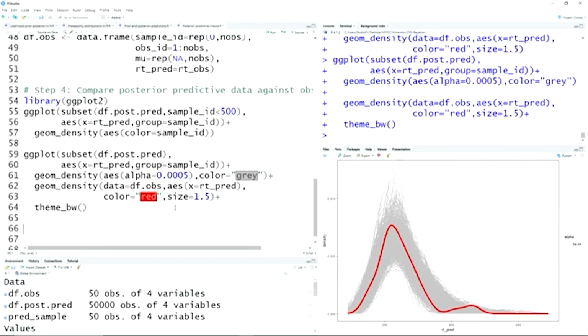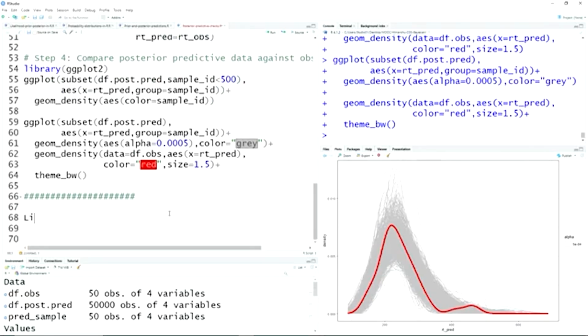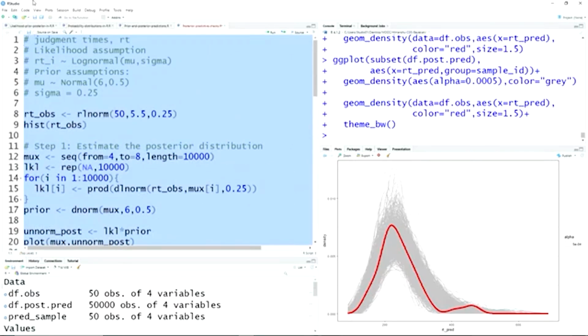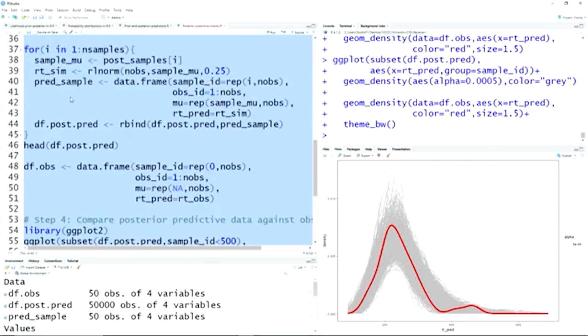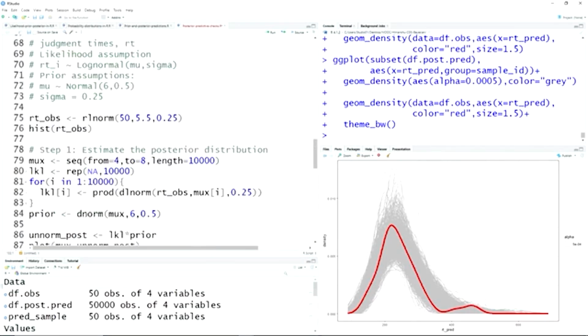Okay. Now let us take an example. Basically, for the same data, what if your likelihood assumption is different? Okay. So let us do exactly the same things, but with a minor change in our likelihood assumption.